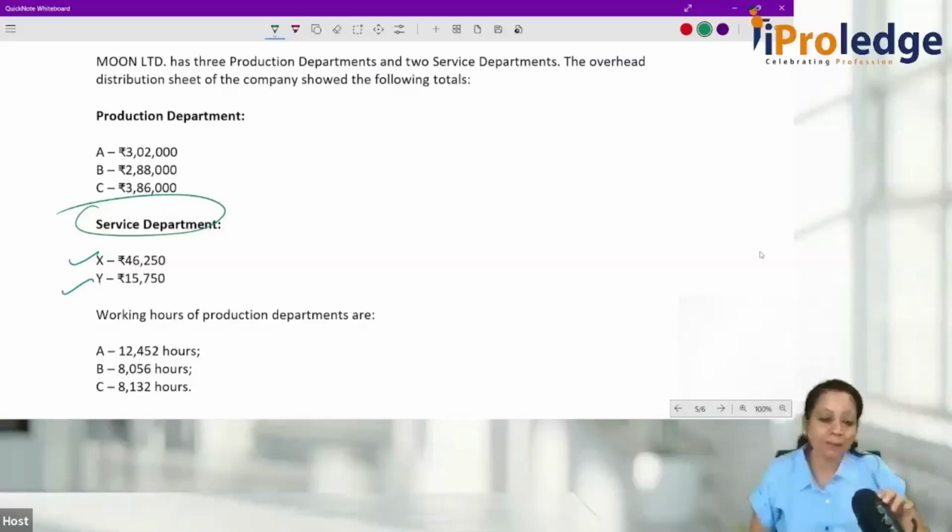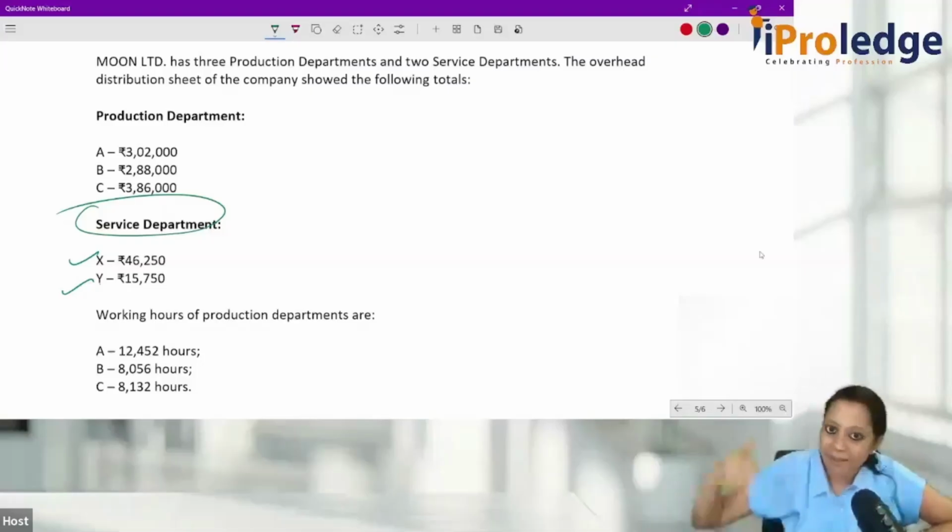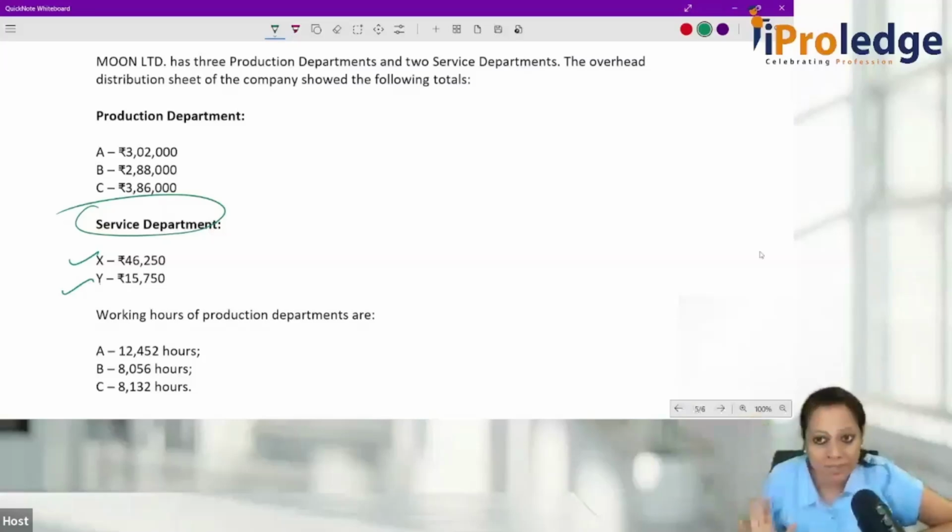So again, I'm just repeating. Cleaning department is an example of a service department. Is it capable of selling any product? No, the cost they cannot bear. So a production department can bear the cost because they will be selling the product. They will be adding profit margin also. They are capable of carrying the cost. So that is why the service departments' expenses we are allocating to the production departments, point number one. Is everyone understanding clear? Yes?